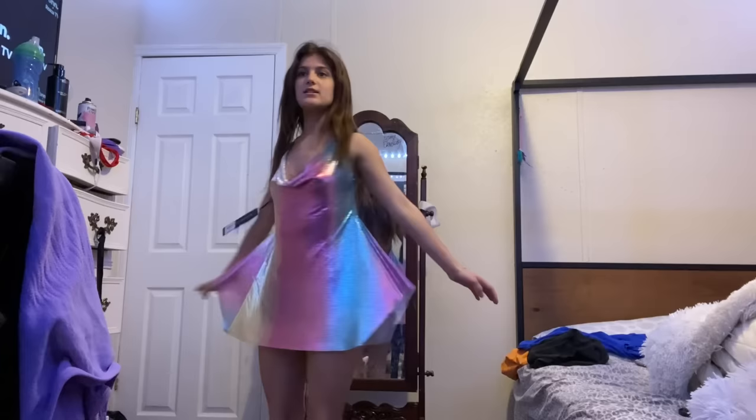Hey guys, I have a final special reveal — hold on, go over there, Mom. I have a special reveal of a dress that is not one of the skin-tight bodysuits. It's actually ten times better. So here is the reveal of my dress. I personally love this — look at it. I just wanted to reveal that to you guys in this way because it's nothing like the others, it's super different and I love it — it's holographic!